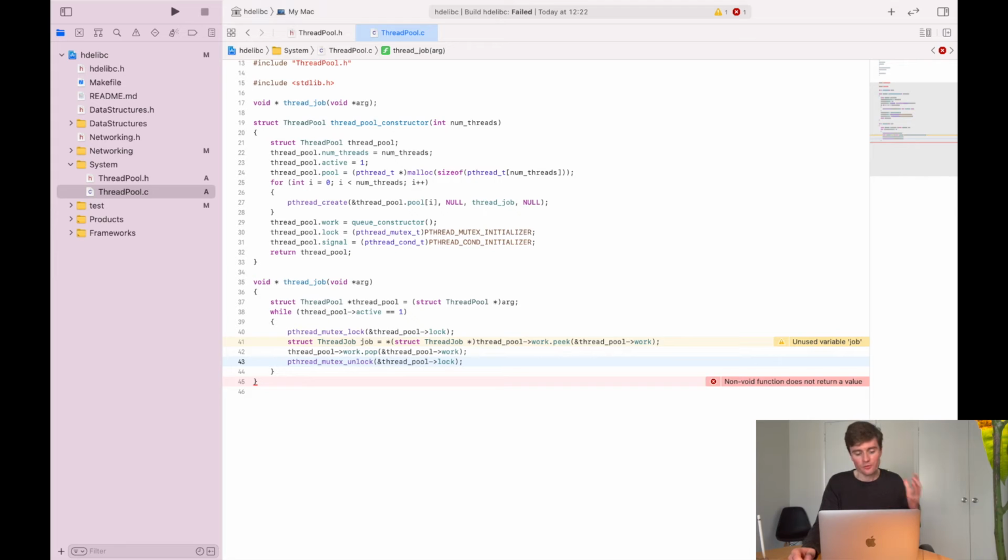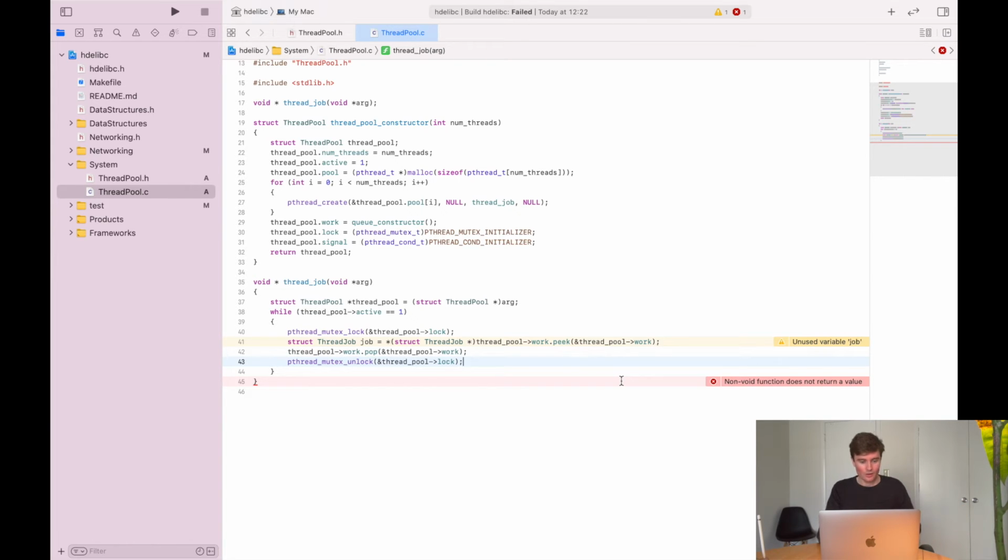So this isn't perfectly asynchronous, or synchronous, I should say, because one thread has to wait for someone to get something out of the queue before they can get something out of the queue. But then once they both have gotten their thing out of the queue, they can execute those jobs simultaneously. So there are some caveats to the idea of this being synchronous, but largely it is synchronous. It is the executing of those functions in the work queue that is going to be synchronous, but they are going to have to take jobs out of the queue one at a time to prevent them stepping on each other's toes.